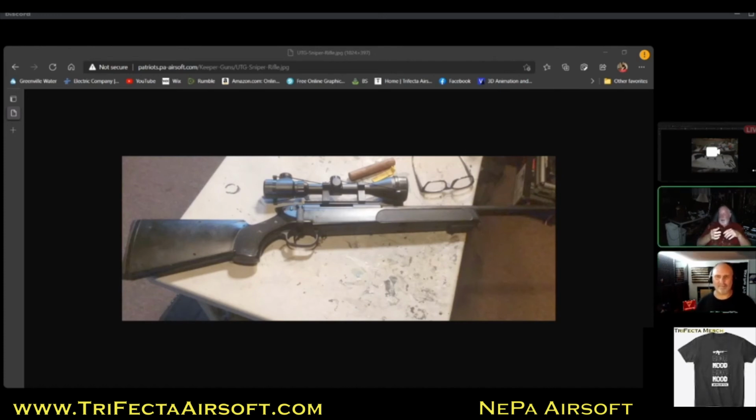But when I got the gun, it had no end piece on it. He lost that. And the barrel is just sticking out of the gun a little bit, and it's wobbling. I said, well, where's the end piece for that? Oh, I had to break that off. I couldn't get it off. And I'm like, it's counterclockwise when it comes off, and he said, I couldn't get it off. So I said, I'm not going to trade you a pistol for this. There's just too much wrong with this.